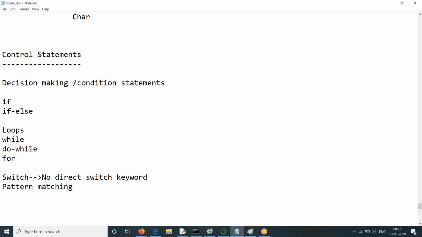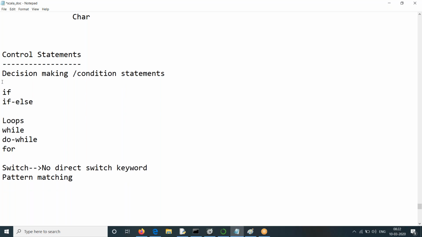Clear now? Let us quickly start with if and if else. We'll start with decision making. Whatever language it may be, most of you know this: your logic implementation is concentrated in these control statements. If you really master these control statements, you can be a thorough programmer. I can tell you this for sure.